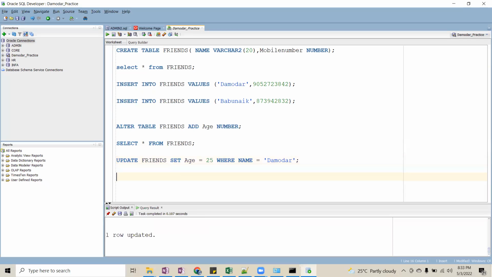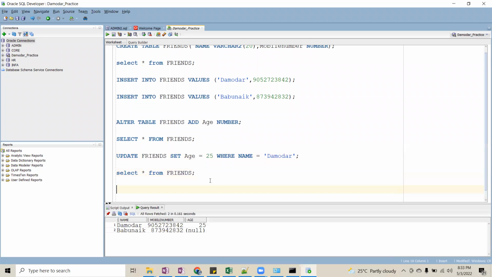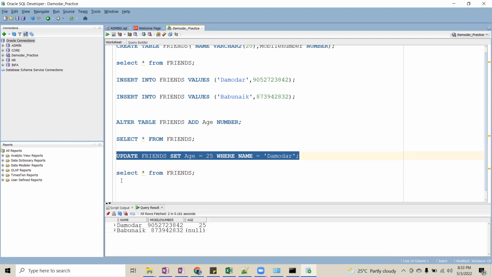Now again let me see, select star from friends, and then enter. What happened, my age was previously null, now I updated it to 25, so it got updated. Now I want to update Mr. Babu Naik's age also.